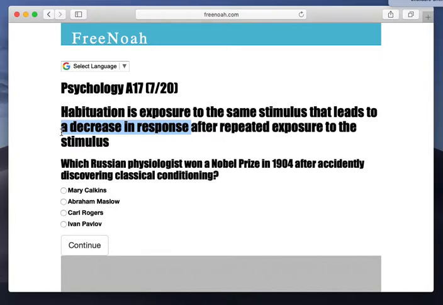he looks at it, he feels it, he touches it. I'm pretty sure he's gonna try to put it in his mouth and see if it's edible. And then he presses a button and it says, "Oh, I love you." Right? Okay. So after exposing the teddy bear to the baby for so many days in a row, for so many weeks in a row, for so many months in a row, eventually there'll be a decrease in response. He won't even notice it.